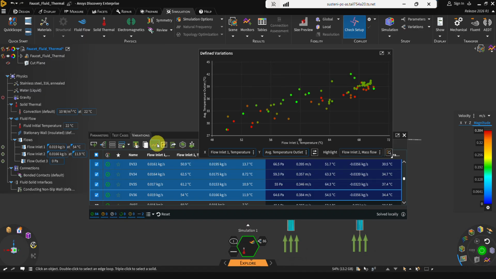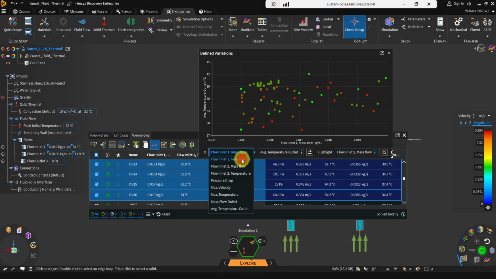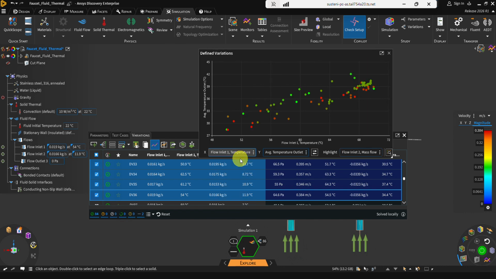This is a chart, and this is the flow inlet temperature on the x-axis. You can also change it. For example, you can change it to mass flow, but I would like to keep it as temperature because it's more intuitive. And then you have the average temperature in the outlet as your y-axis.